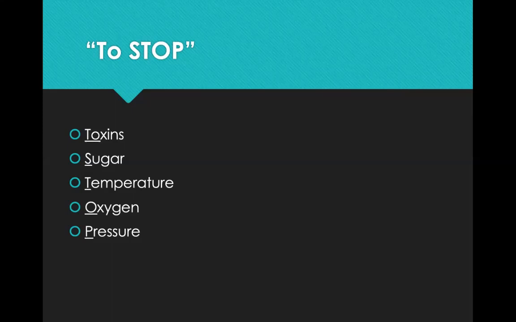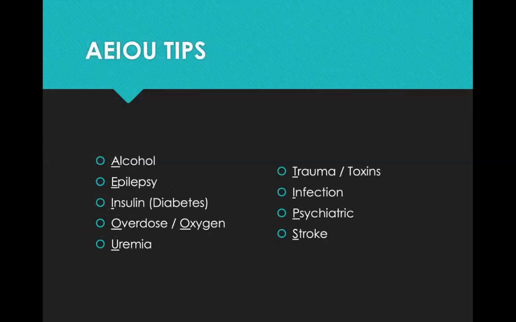Now, this isn't the only one that we use. This is kind of the simplified version. We can also use what's called AEIOU tips, working along the same premise as far as what caused that brain to stop. It's another acronym for it. But this one is getting to a little bit more detail and giving you more ideas of what to look for as far as what might be the issues with this particular patient who is suffering from the seizure.